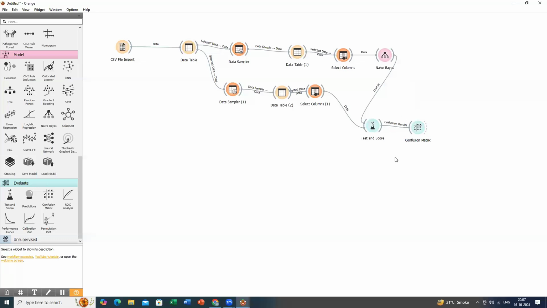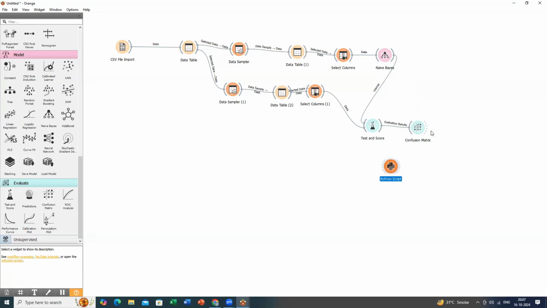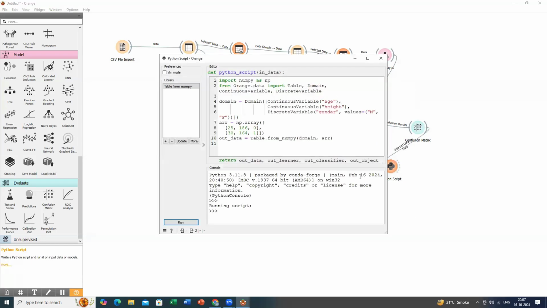Yes, a Python Script widget is available, but what we can get, I don't know. I have to test what result we get. Actually, this gives you a result of this only, the confusion matrix.